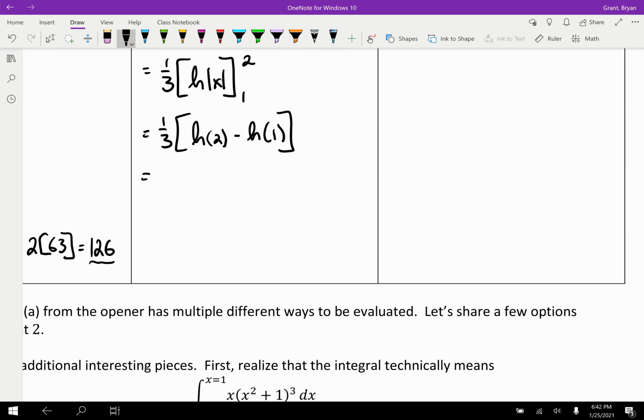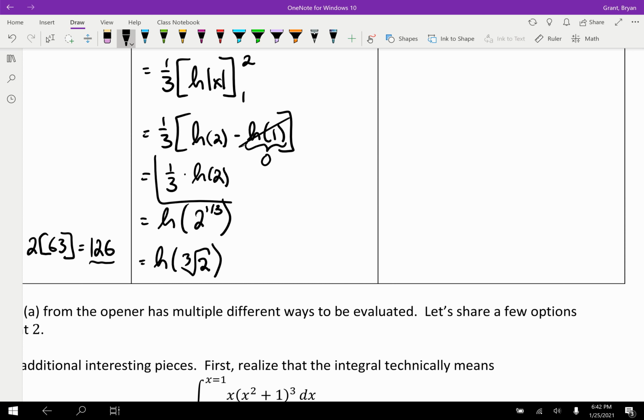Can you simplify this much further? Not really. We can show you a couple tricks, though. We should probably remember that any log of 1, whether it's natural log or anything else, is 0. So that just leaves 1/3 natural log of 2. And then we also might remember that you can even bring in the 1/3 as a power. Isn't that exciting? And you could even rewrite this as the cube root of 2 if you wanted.